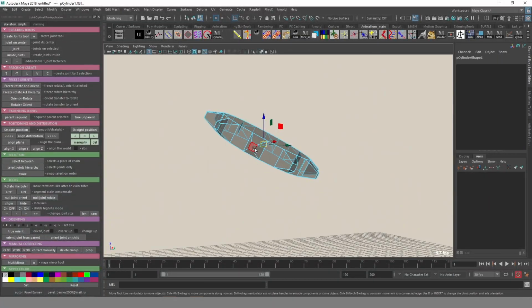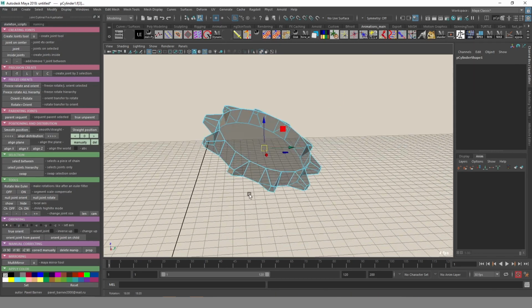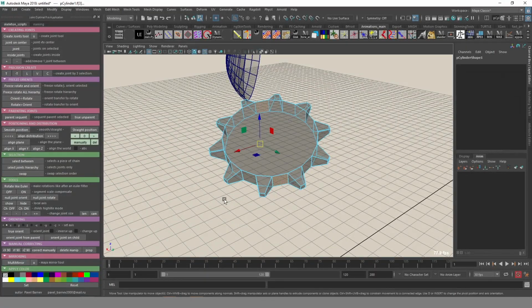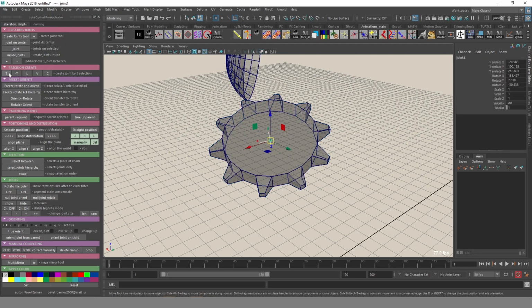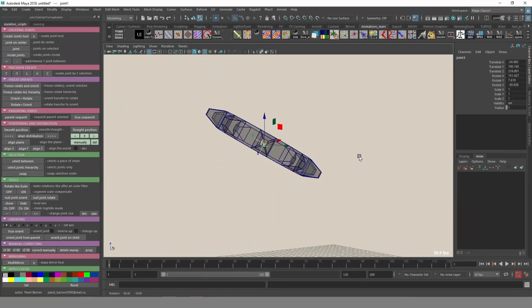We're selecting three objects. The first button, which is located right over here, is going to take the first two selected objects and position the joint exactly in between them, and it's going to orient this newly created joint based on the third selected object. Let me show you. I'm going to select three objects, then press the button, and you're going to see that I have a new joint which is oriented towards the third selected object.